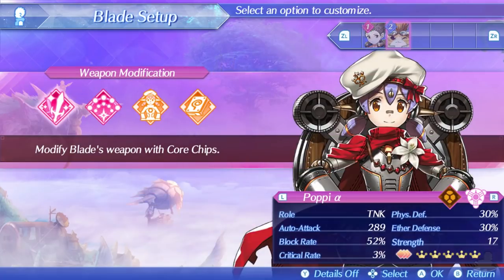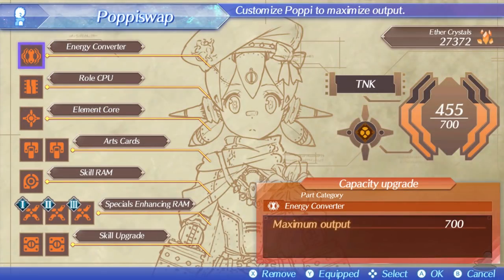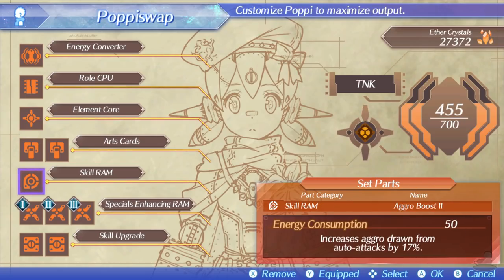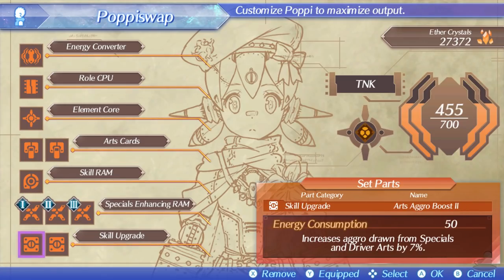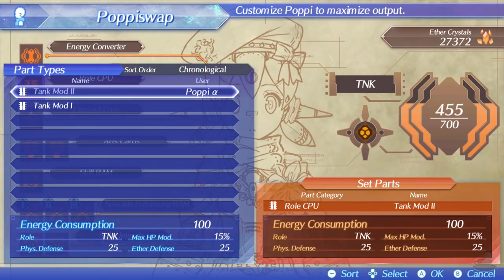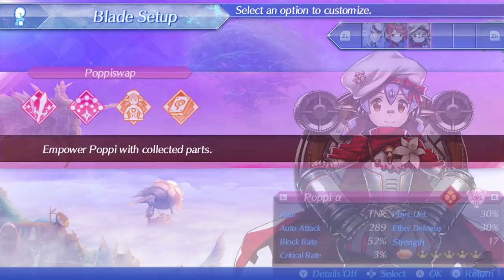Also, I should show you what I've done with Poppy, because I did mention in the previous part that I'd messed around, and I do have a lot of crystals left over now. I've basically maximized her as much as I can for basically just tanking. She is a big, big tank for me now. We've got tank mod 2 here. I want to get tank mod 3, 4, etc. You know, all the good stuff.